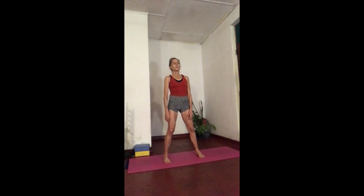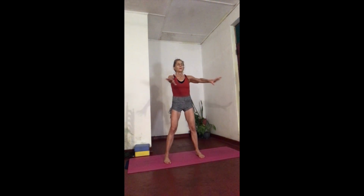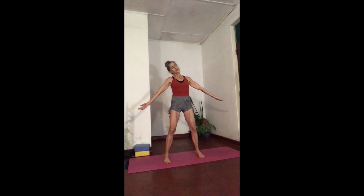Great, and release. Now we do the external rotation, so backs of the hands together, we swim just like we're doing the breaststroke. Hands come back to the kidney, and then external rotation. Straighten the arms, my knees are slightly bent, and then left ear to left shoulder, big long line on the right side of the neck, and nod.